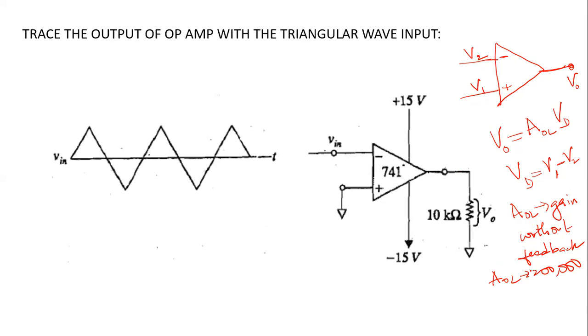Now, another thing is that to pin identification number 7, you are supplying plus 15 volt. To pin number 4, you are supplying minus 15 volt. This DC supply is the voltage used for biasing your transistors. So at the very first class, I showed you the internal circuit of this op-amp.